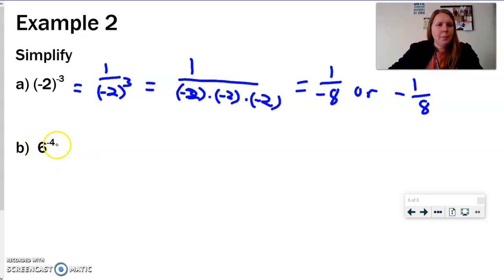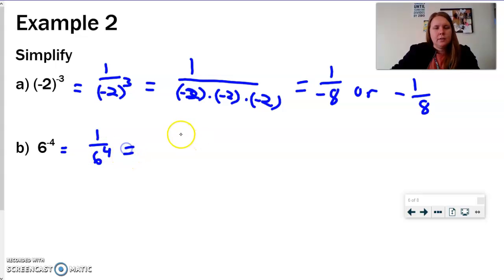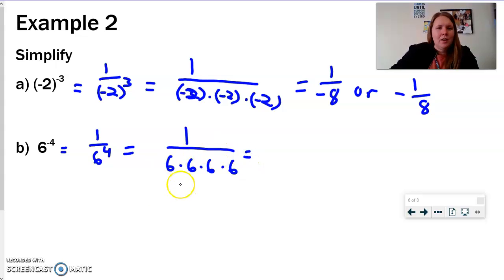So I'm going to do the same thing for B here. I'm just going to make sure that I put this 6 at the bottom with the base, and then I'm going to make that exponent a positive. So when I solve this out now, I'm going to have 6 4 times. This is going to be a big number. Okay, 6 times 6 is 36. So I could do 36 times 36 here. Or I can make it a little simpler to me and do 36 times 6 times 6.